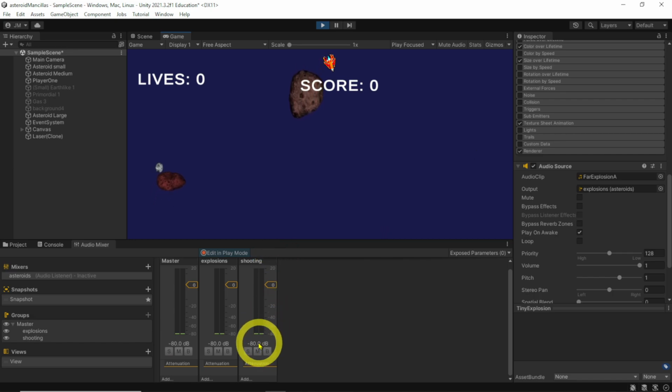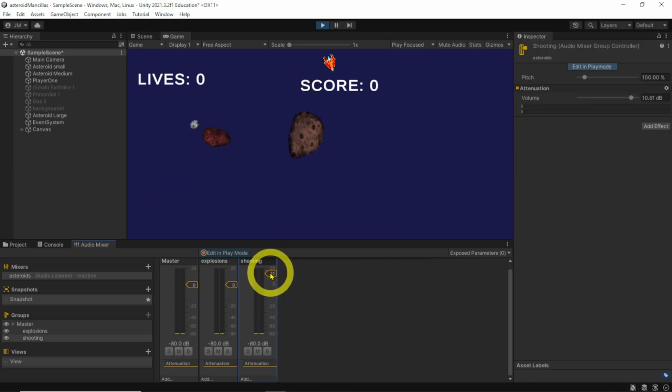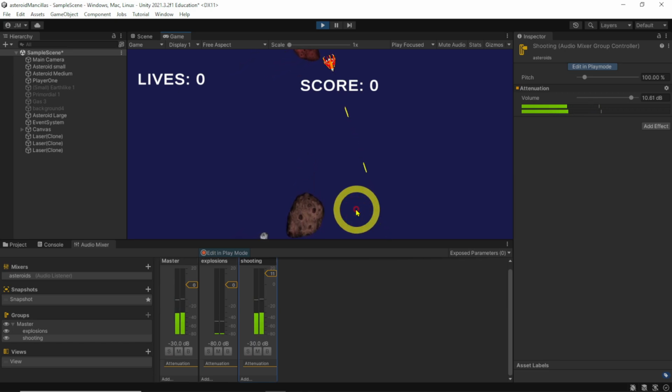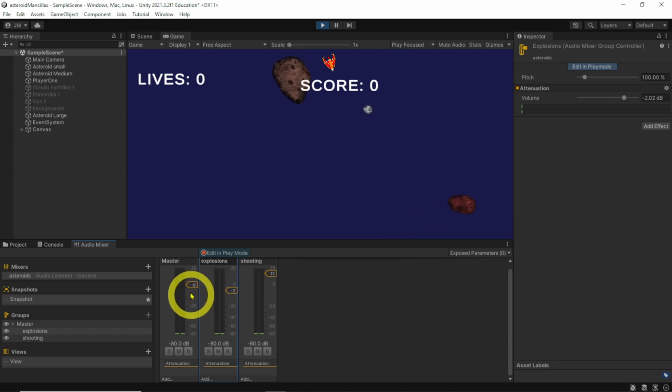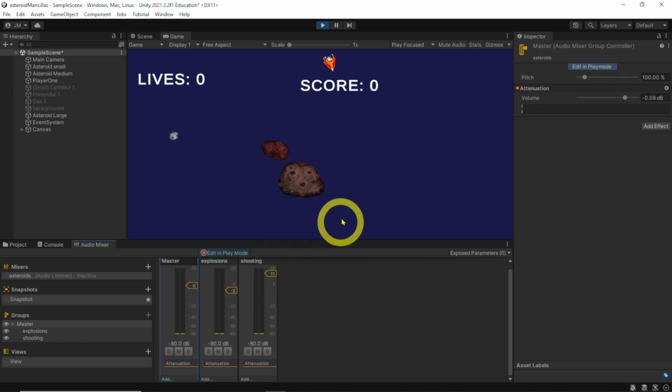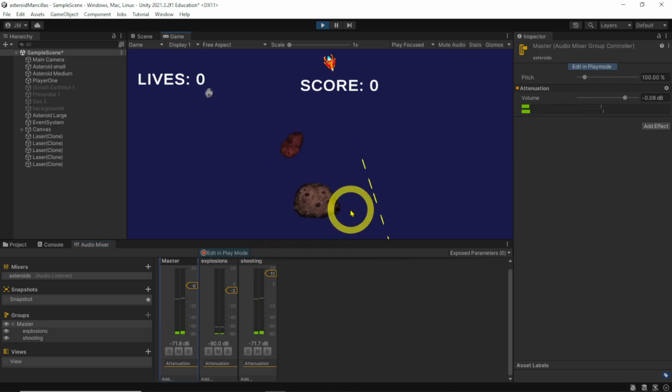If I want to go a little louder, you see that? If I want my explosion to be a little bit less, I would mess with that. And of course the master controls them both because it is the parent of all of these. So we're going to keep it there. I think that's loud enough.